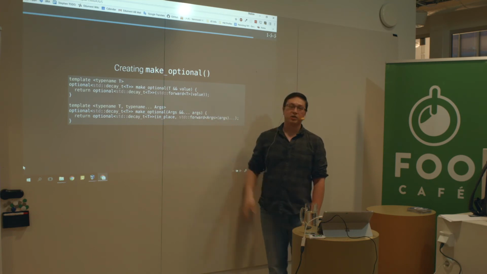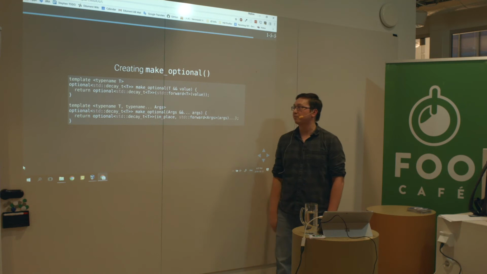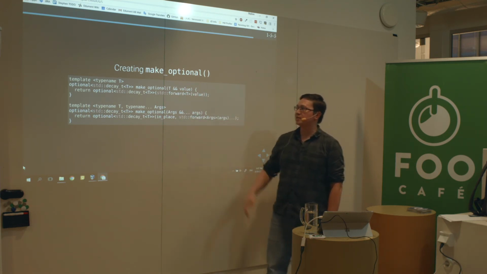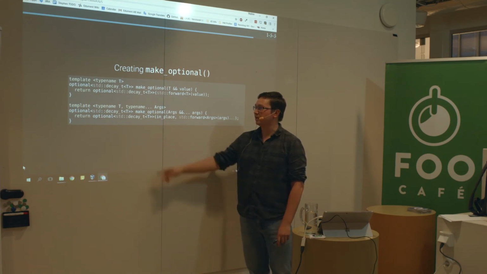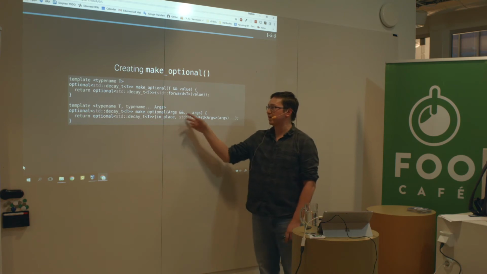And so then if we don't have the standard forward, it'll collapse into the L value, right? So we end up with just a reference. So we need to put this here to make sure we get that. Here we can see an example using variadic templates. So here we can get a variable number of arguments, and we use that down here.